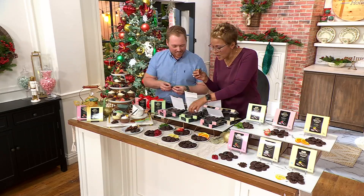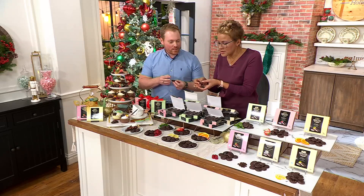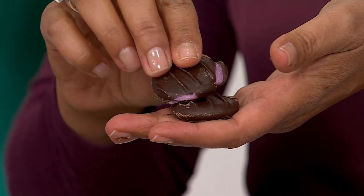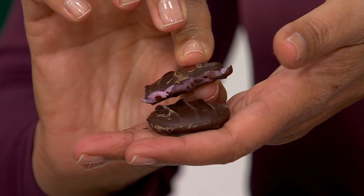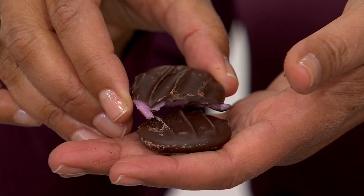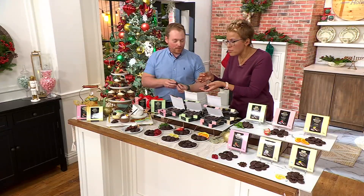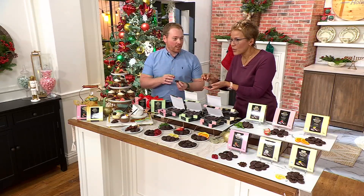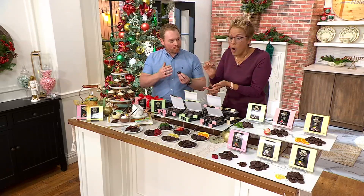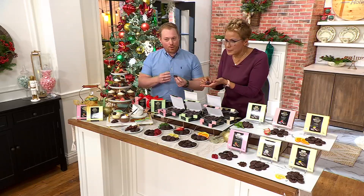Tell us exactly what these are — these little patties. What is a fondant? It's like a soft sugar center that's been infused with a flavor oil, so it's really pure flavor and essence. You can taste it as soon as you open the box — you get hit with the aroma of English mint, English strawberry, raspberry, lemon. The chocolate is super creamy and has an intensity of flavor. It's been balanced with the fondant center so as you bite into it, that soft fine center balances beautifully. It's like a liquid on your palate — really smooth, no grittiness.